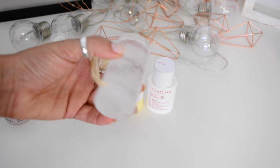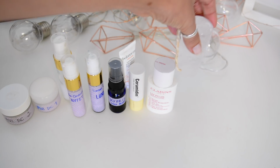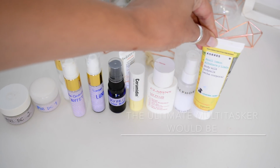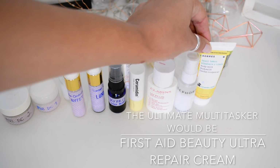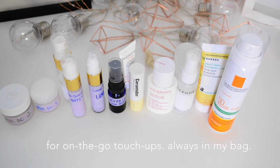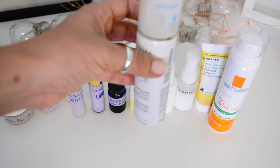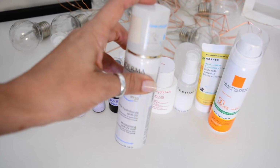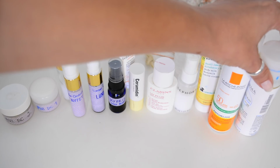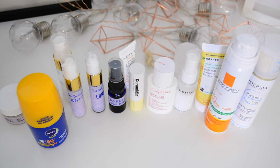My deodorant, which is a solid thingy, but it can fit in the solids bag, ironically. A leave-in conditioner with a spray. My Chorus body milk, which I didn't fancy too much, but that's what I took. My La Roche-Posay spray SPF for the face, which is amazing. This bottle is representing my dry shampoo, which came in a small travel size bottle like this. This was the Chlorane dry shampoo, the oat one. This is just in lieu of it. My Nivea Sun roll-on, really nice and dandy.